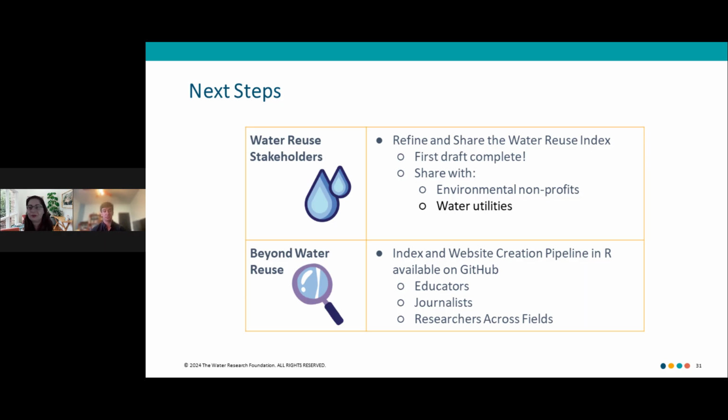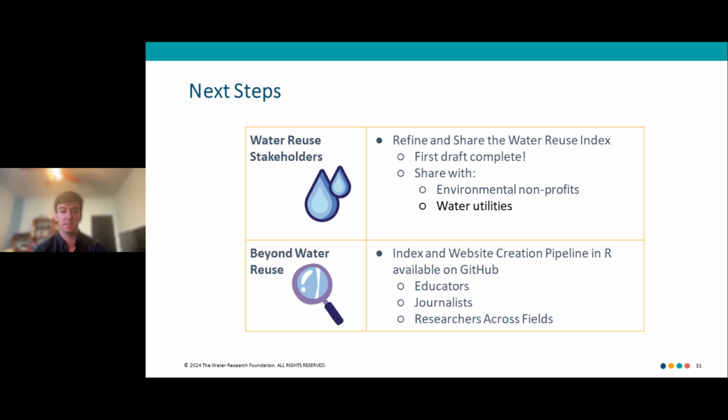So I want to close off by noting a few of our next steps in this project. Carolyn was our primary technical stakeholder over the summer, and you just heard her talk a little bit about this. She's prepared a public draft and continues to refine the water reuse index.